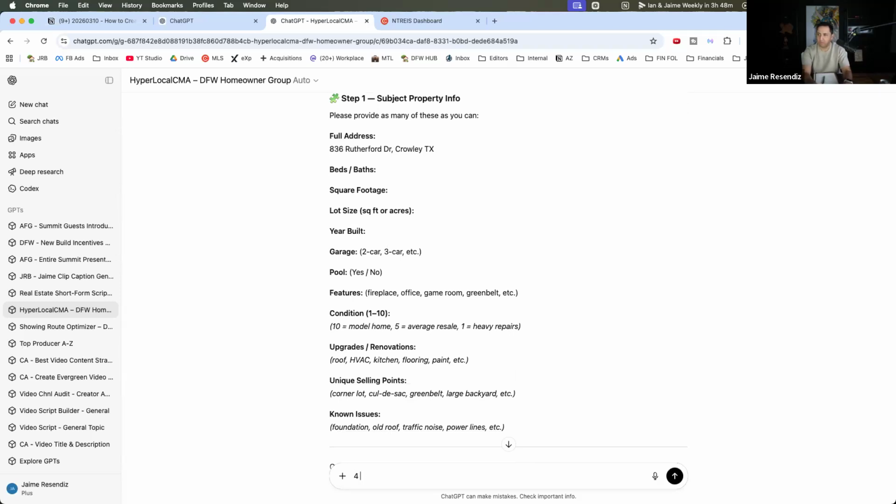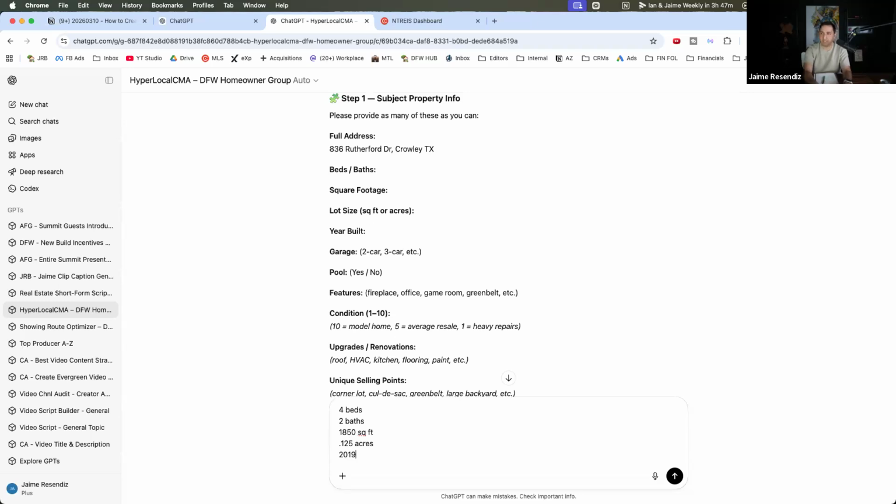So 4 beds, 2 baths, square footage I think is like 1850 or so. I could look it up, but I guess I'm choosing not to. We already talked about lot size: it's 0.125 acres, so an eighth of an acre.